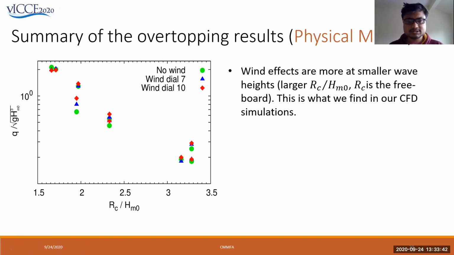spectral wave heights systematically. So there are a couple of regions in this plot. On the higher incident wave height, the wind effects are quite small, whereas in this smaller incident wave height, the wind effects are much higher. But somewhere in between, there is obviously some uncertain region where the wind effects are also quite significant. But on average, we can say the wind effects get higher as we decrease the incident wave height. And this is something we can verify from our simulations and the past study by Ward et al.